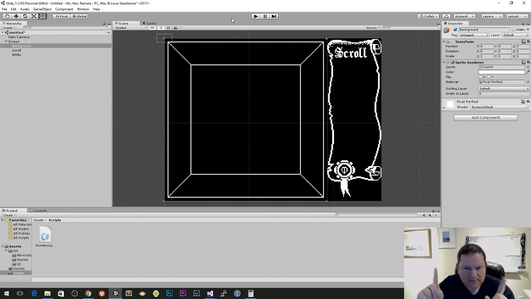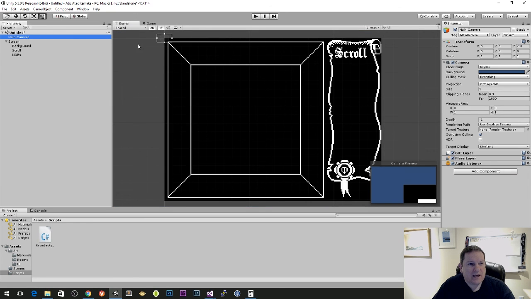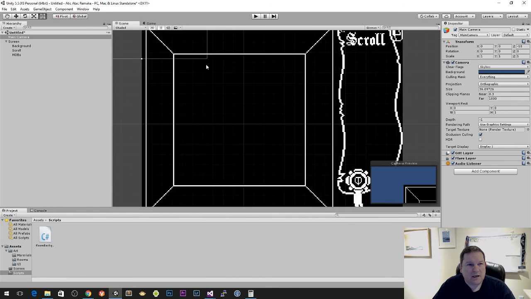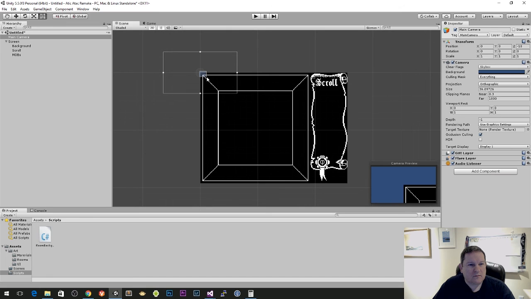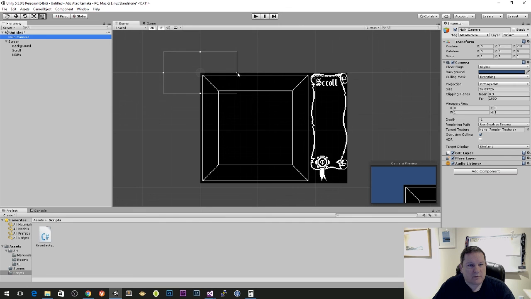Actually, I knew there was something I was forgetting to do. Before we go on with this script, the problem is we've got the game view, which now looks like this. So we want the camera pointing at the game. If I select the main camera, you see it's this size here, so I can grab these handles and make it bigger, and then I can change the X coordinate.